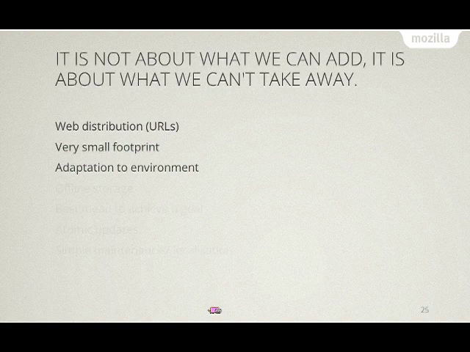Adaptation to environment. A good web product adapts itself to what the user has. It doesn't tell the user that they have to be better, that they have to change something. If I have a big screen, I should get more content. If I have a small screen, I should get bigger buttons because my fingers are fat. I shouldn't have this little link that I can't just reach and have to scan in, and all these kinds of things that you have to do.